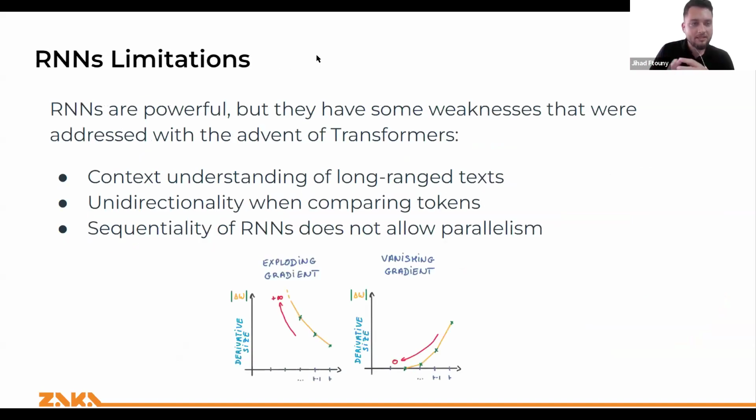We're going to discuss the attention mechanism in a bit, but first we need to see what the limitations of RNNs are. RNNs are robust neural networks. The calculations happening inside them are not very simple, but they do have certain limitations, and these were effectively overcome with the introduction of transformers. Some key points to consider with these limitations. The first is that RNNs struggle with understanding and retaining context in a very long sequence of text, and might forget some information from a distant point in the past of that sequence.